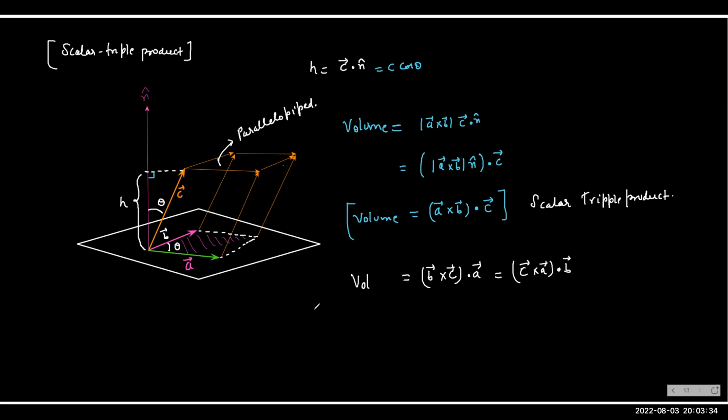A cross B, even after the multiplication, remains a vector, because that's called the vector product. And because A cross B is a vector, I can take the dot with another vector, which is C vector. And if A, B, C are not in the same plane, they must have some volume. Now tell me guys, what happens if C is in the same plane as the B vector and the A vector? The volume will be how much?